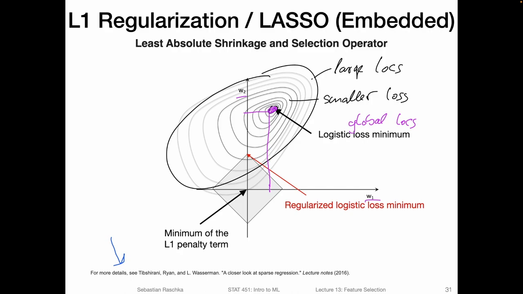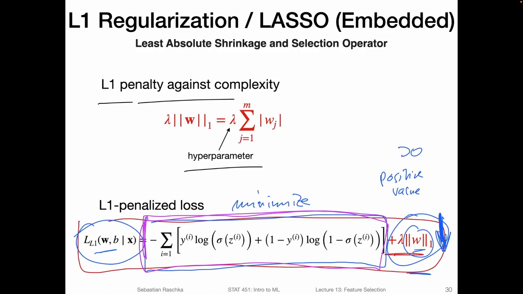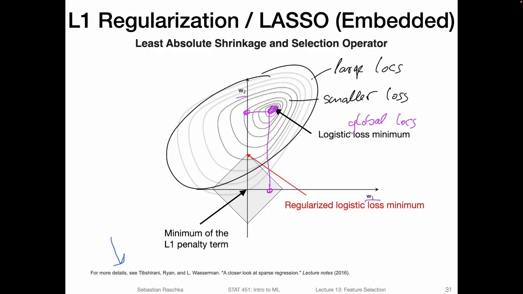Okay, so this is just about minimizing the loss. We want to find weight values such that we minimize this loss function. Now going back one more time, here we have this penalty term, and we know this is minimized if the weights are zero, right? Because only if the weights are zero can the sum be zero. So if we think about the penalty term, that's the global minimum of that penalty term.